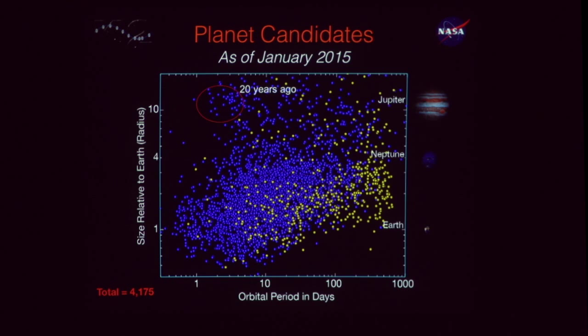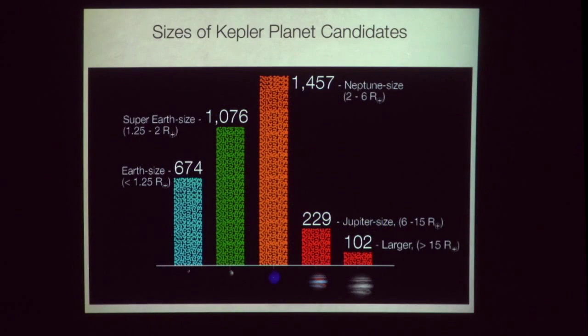Just to show you where we were 20 years ago, this is where the few planets were being discovered. Those were discovered by a different technique called the radial velocity technique, where you were actually looking at the star and watching it move toward you and away from you under the influence of a planet going around it. Those were the first detections that were made, and you can see Kepler has really added quite a bit to those. These are all probably from Kepler transits, but this is the general domain that we were measuring before. At that time, they were finding these Jupiter-sized objects more because the technique was more sensitive to them.